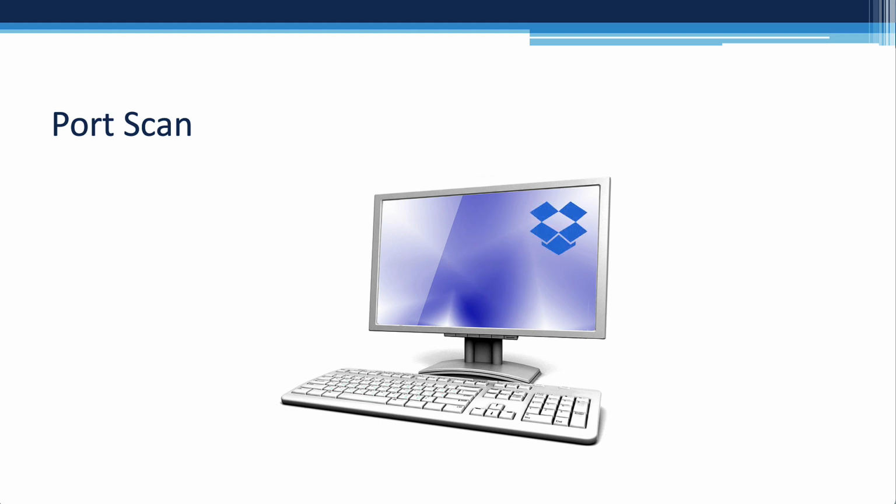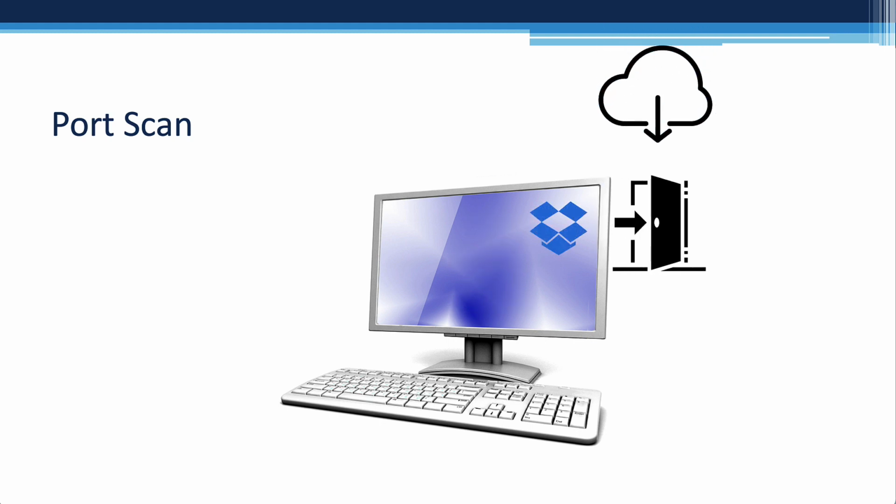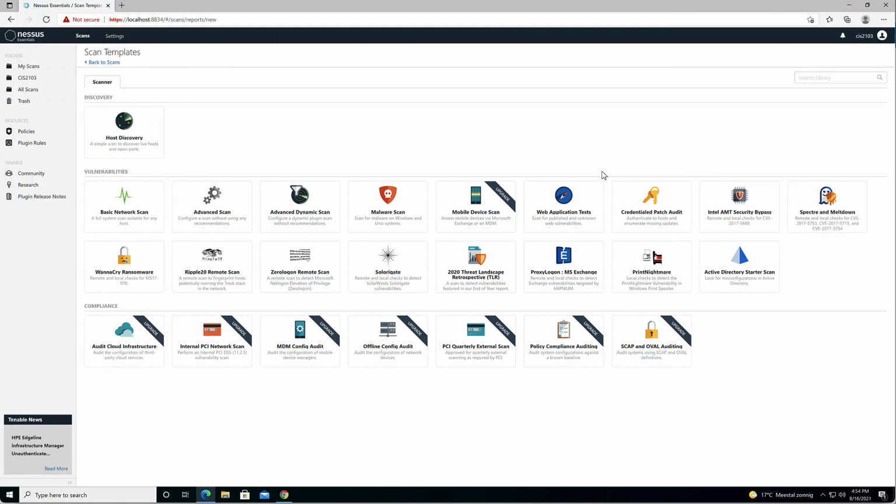Imagine, for example, you have Google Drive or Dropbox installed on your computer. A dedicated port would need to be open for the files to sync from the cloud. The third and final step is vulnerability scanning, which is basically what we're doing in this lab activity. In this step, we study these running services on the active computers that we discovered, and we find out if they're vulnerable. A tool like Nessus automates the three steps.